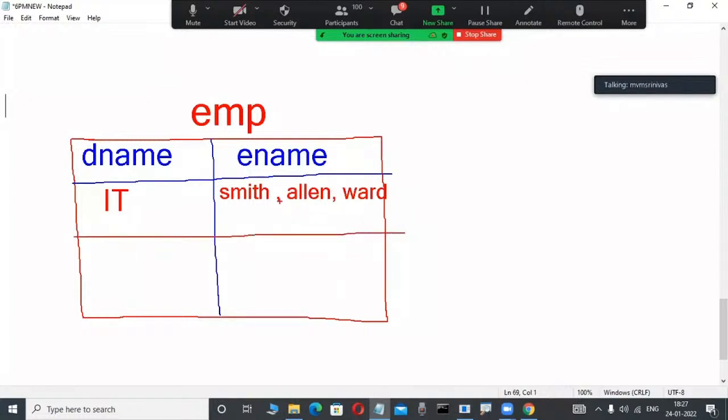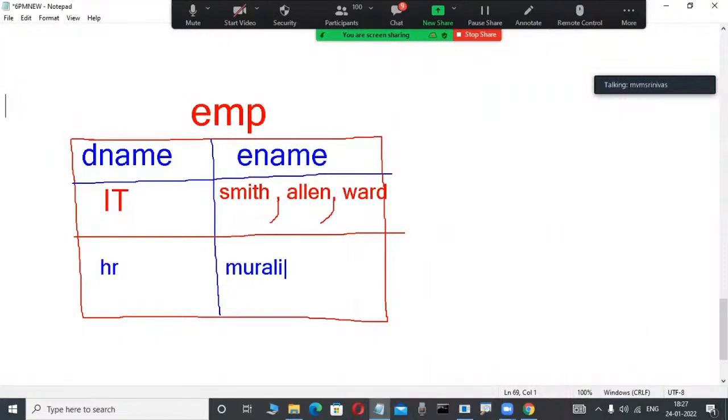That's why I am representing the data in this format. IT is a department, and in that department Smith, Allen, and Ward are working. Again, another department is there: the HR department. In the HR department, one employee is working, for example Murali. I am a programmer in my project.